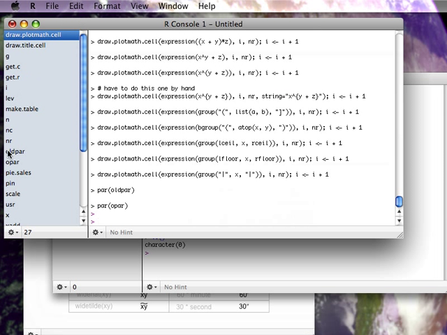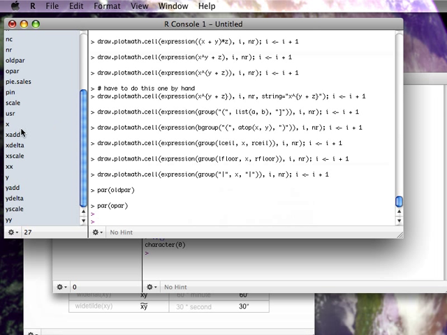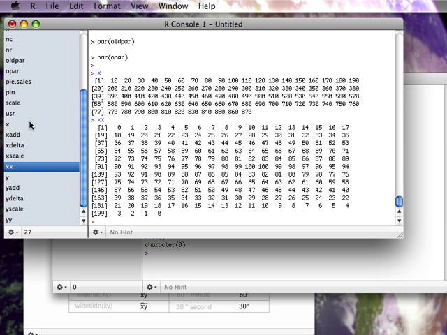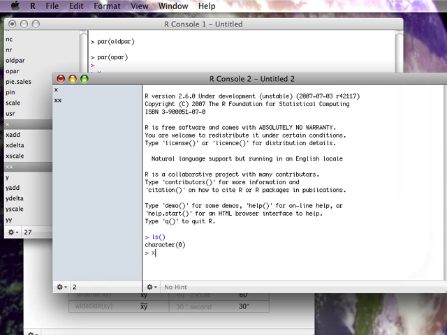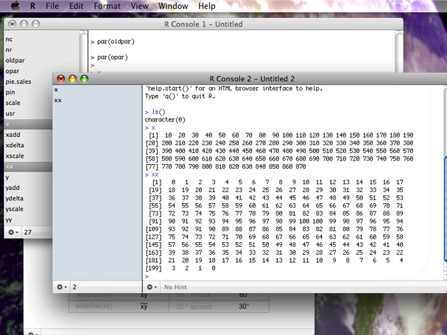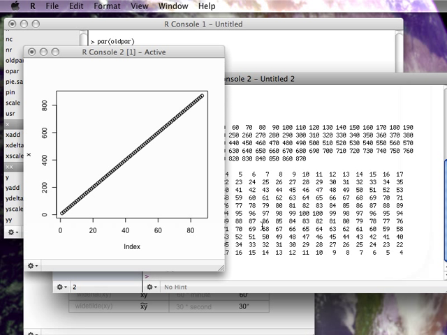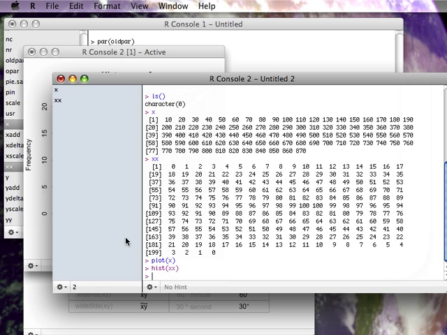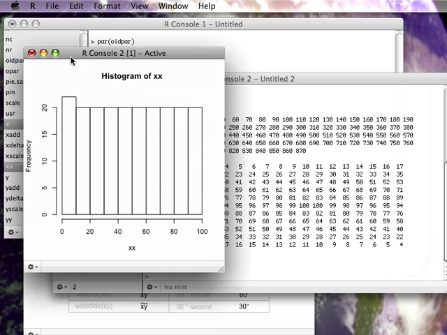So imagine that we wanted to run some of these guys, say x and xx here. So let's look at x. x is a bunch of numbers. xx also a bunch of numbers. We can select both of these, drag them over to the new workspace. 2. You see where this is going, right? And there's x, and there's xx. And of course we could plot x. Not very interesting. xx also not very interesting. But you get the idea, right?